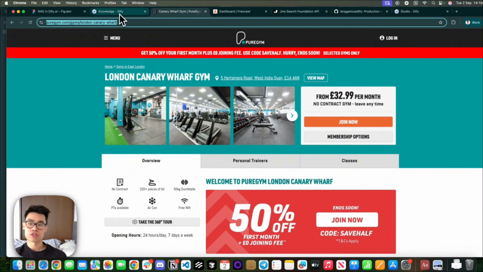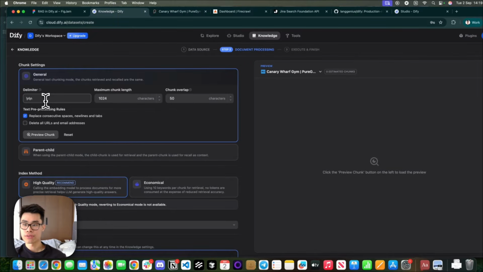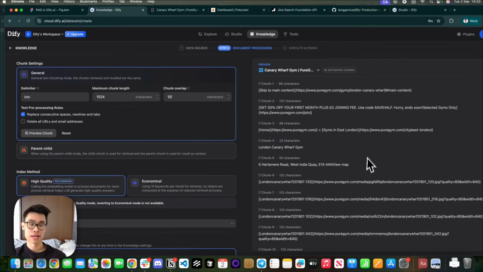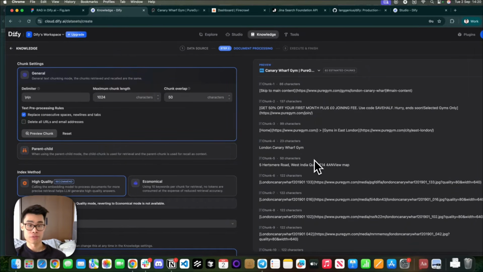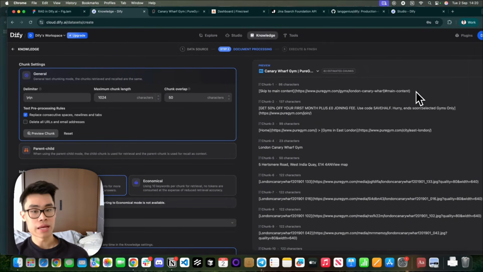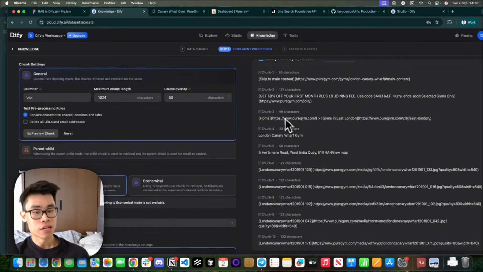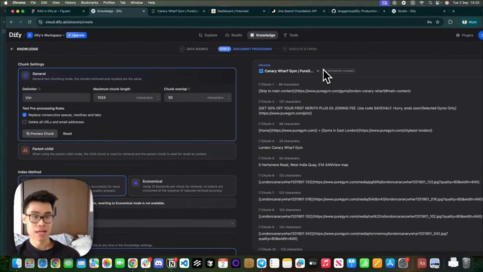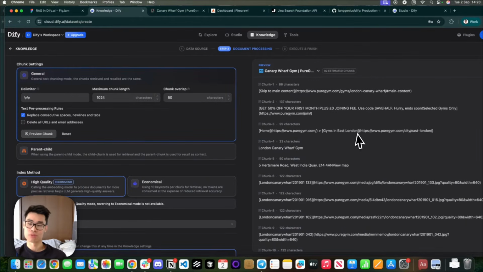What it means, if I just use /n/n and click on preview chunks, by the way, if you click on preview chunks, you can visualize how it's currently being divided. You can see this length, you got the 50% second chunk. You know how fragmented this looks? This is because website data is often very fragmented by definition. So you can see there's 86 character size, like 82 estimated chunks. That's way too many chunks for a simple website.